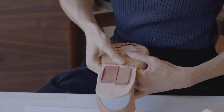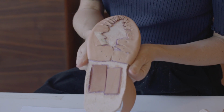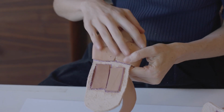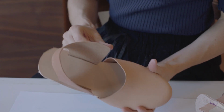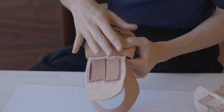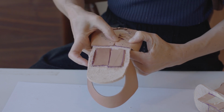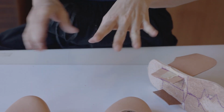Okay. So it's all kind of massaged into place. It's not too late once we do both of these to slide them on and check the fit and correct it. So, you know, this is just tentatively pressed into place. We can slide it on, and if something's too loose, we can still pull it up, tighten it, and press it down and hammer it in the corrected position. Sometimes you don't even need to add glue, but you might want to add a little glue and time and then press it in the corrected position. But we'll try it this way, and I'll join this one, and then we'll check them out.